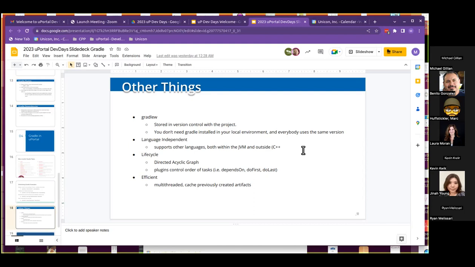There's dependsOn, there's doLast, and there's doFirst; those are the three that I've seen, and there may be more. But you can say, okay, I don't want you to run the tests until after you have compiled the classes. Seems reasonable. But you're not going to necessarily tell it specifically, these are the 37 things that have to happen. You're going to say, this thing has to be done. Well, and this thing has dependencies, and so these things have to be done. And these things have dependencies, and so these things have to be done.